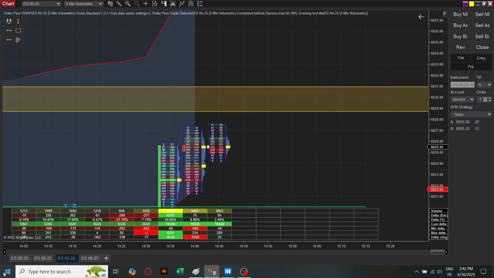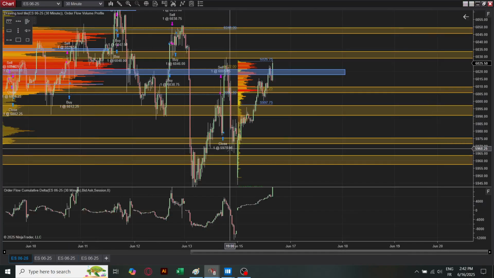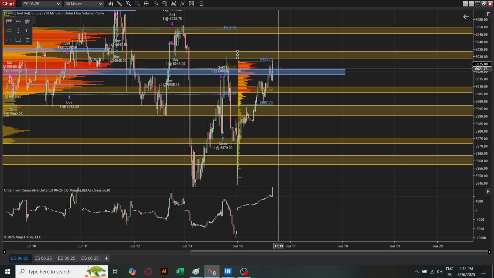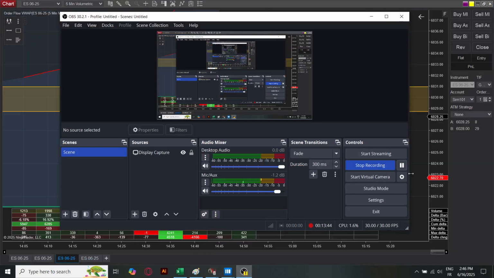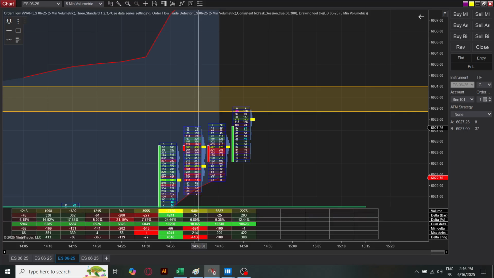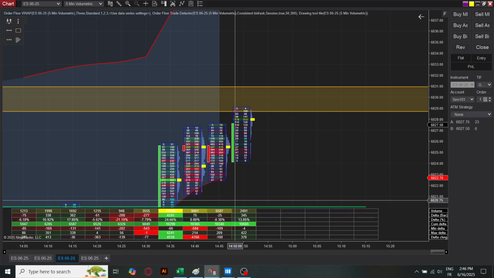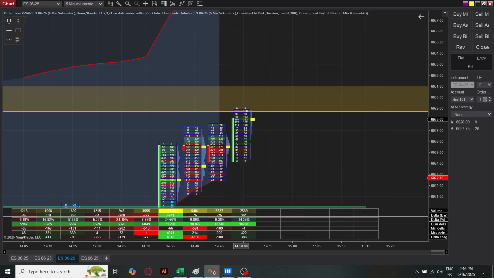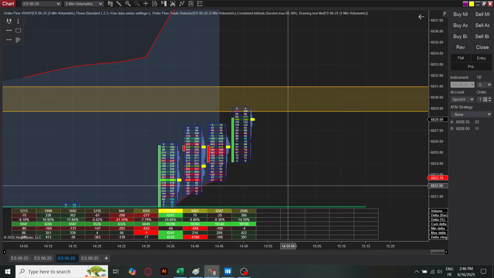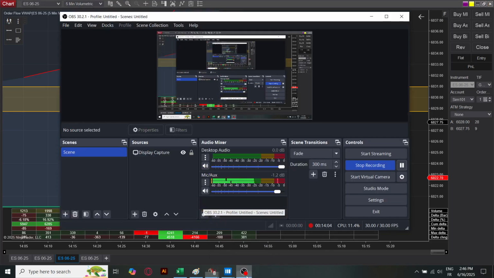But there is a lack of volume or liquidity over here. There is a potential that we reverse from here to here. All I can do is wait. This is very crazy because the liquidity is so low. When there is a lack of liquidity like this, then expect big strong moves.